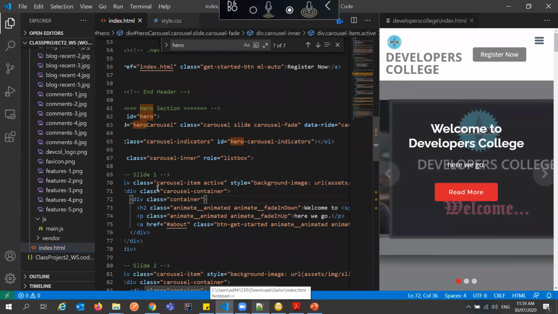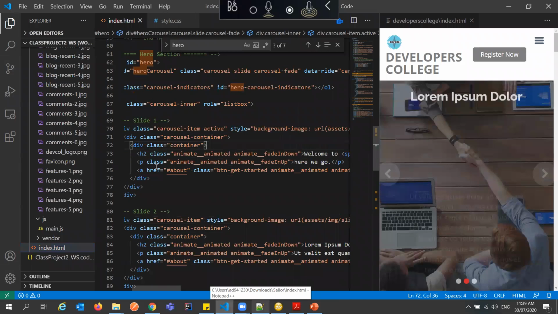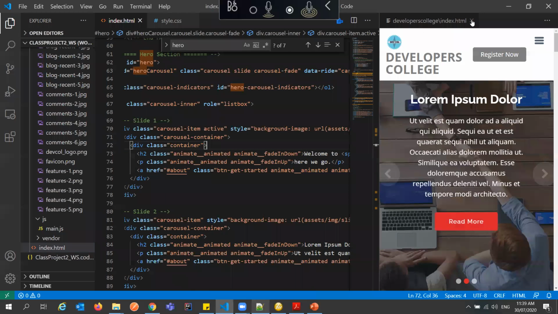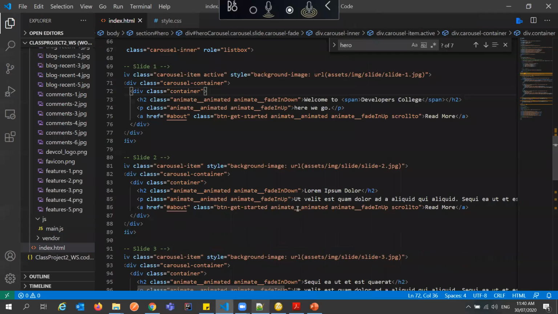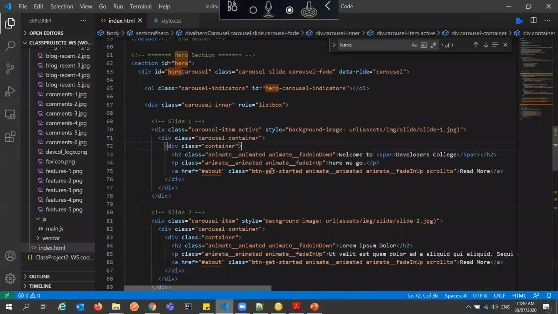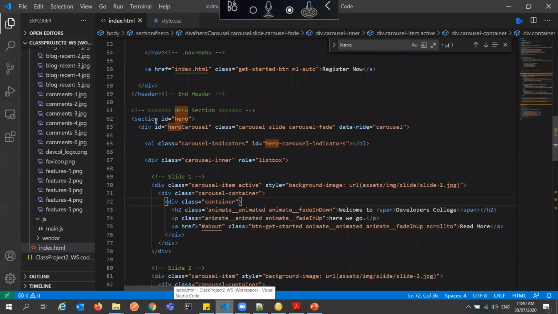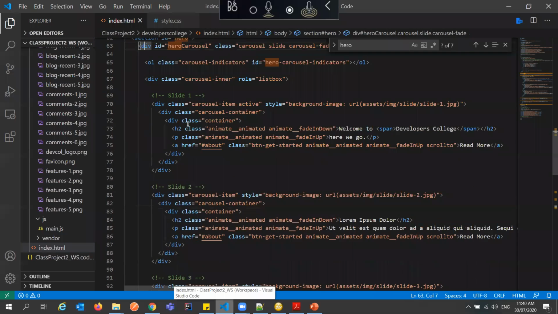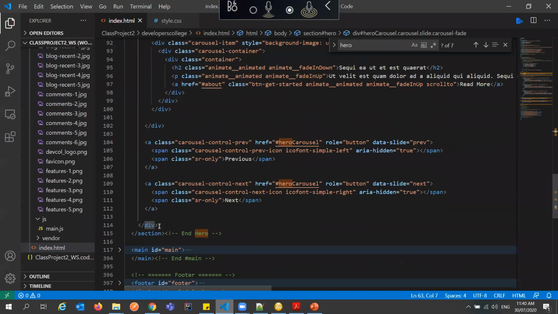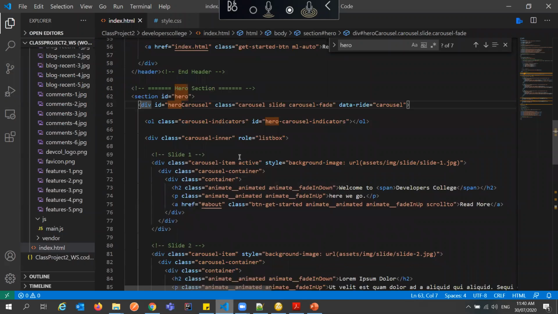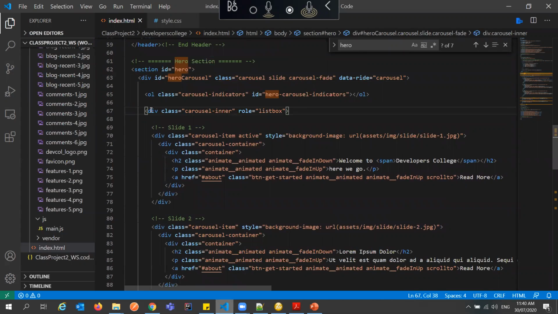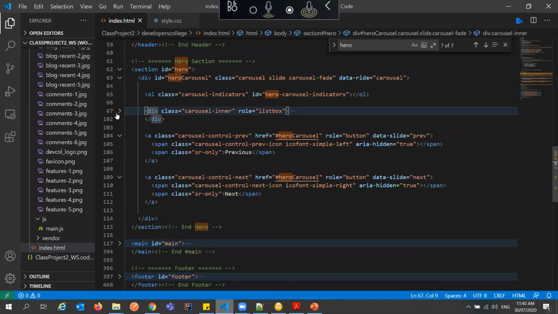Let's see how to go about that. We are still in slide. Okay, yeah, there's slide 1. Okay, this is beautiful. Let me close this since we already know we are viewing our site. If you look at the section, we have the carousel, the opening div and the closing div down. Inside, we have a div for each slide.